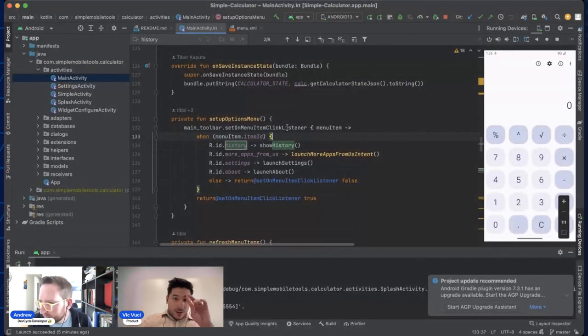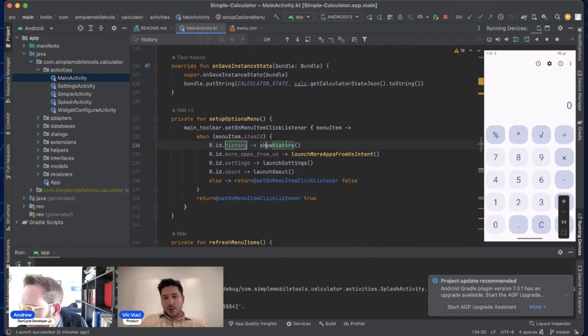All right, so what we're going to do, let me share my screen. You're right. History feature is a good one. Let's do that. We're going to share my screen, window, Android Studio, simple calculator, share. All right, it's teeny tiny for some reason, but in the main activity, I found where the history is. There's this thing that says set up the options menu, right? And so clearly this means when this button is clicked, show the history.